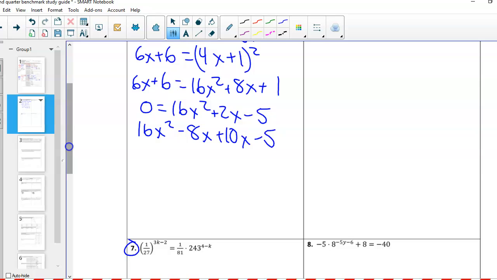And then I'm seeing what could I factor out of each set. So 8x and 2x. I'm sorry, just 2. Sorry, 5. I don't know why I said 2. Where did what come from? These two combined equal 2. You're looking for two numbers that multiply to be negative 80 but add to 2.